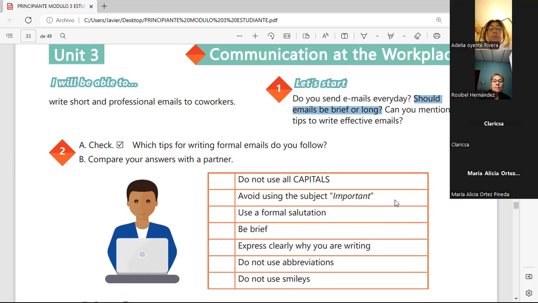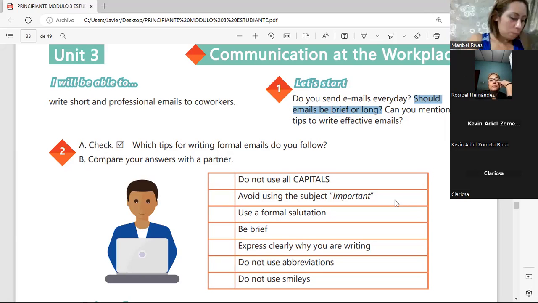Alicia, what do you think, Alicia? Other idea? Tiene que ser también cordial, tampoco puede ser como muy pesado. Polite, right? Porque a veces con clientes o internamente puede parecer como que uno está dando las órdenes cuando solamente necesita el apoyo. Ok, correct, right? Pareciera que uno es el jefe, ¿verdad? Y uno no es el jefe, por eso es bueno decir las cosas amablemente. Polite, right? Thank you. You should be polite.